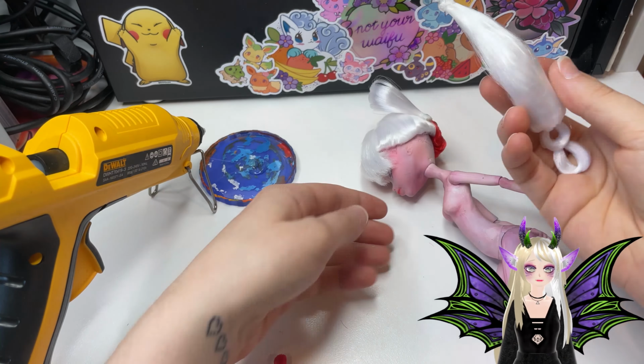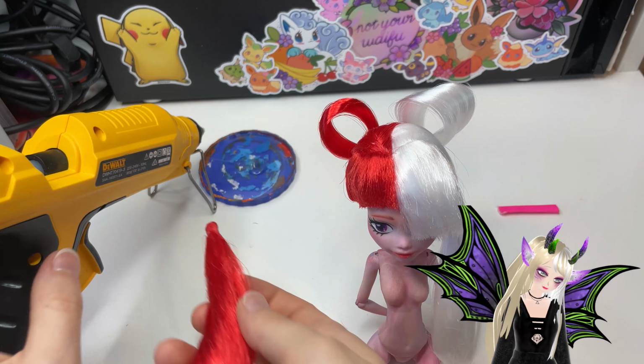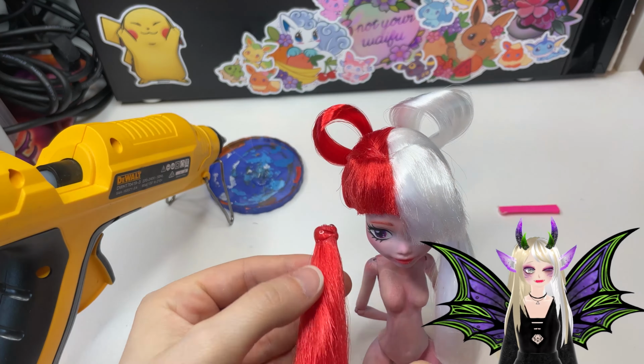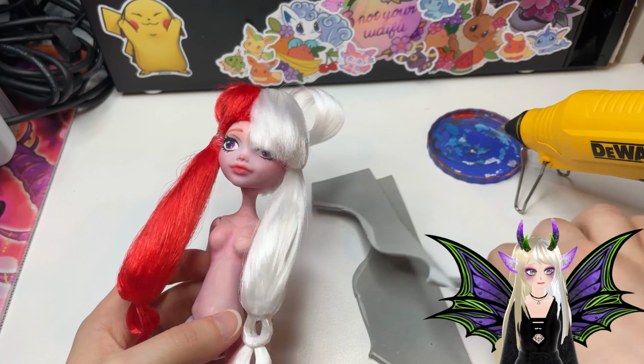I was running out of the fast dry glue, so I had to use the forbidden hot plastic juice to stick the loop details on. To reinforce them, I added a pin in the middle and snipped off the excess. The back also got some extra tufts so they would peek out from the bottom of the headset.